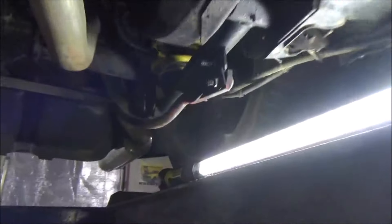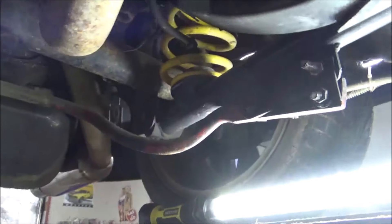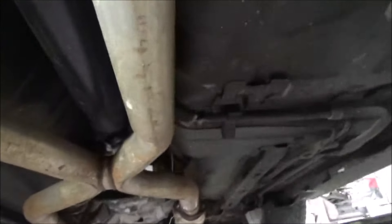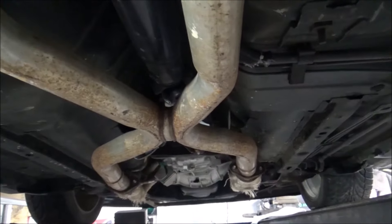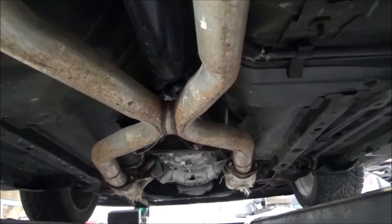I do have the solid trailing arms with polyurethane bushings - they are the greasable ones. They are up at the top right there. Put in an anti-sway bar - did a little bit of modifying there to get it to fit and sit up good, but it worked. There's a driveshaft catcher loop back here - better safe than sorry. The X-chamber is going to catch it if it ever broke at the front. I like to put my X's like that - dual purpose. It catches a broken drive shaft and also braces the X a little bit for a better sound.